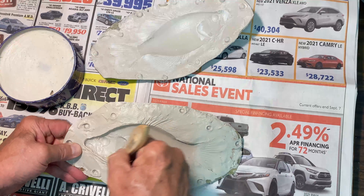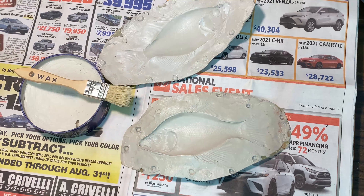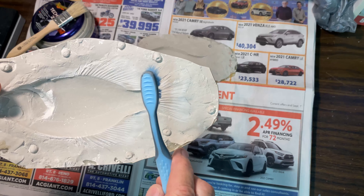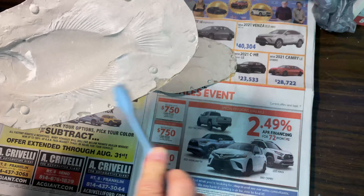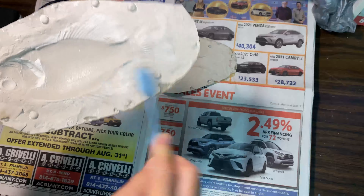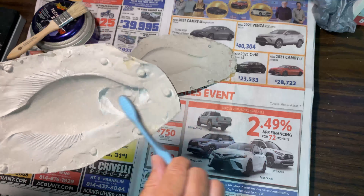Once your waxing is complete, set it aside to dry. Once the wax is completely dry, you have to buff that first coat off. I'm going to take the mold and an old toothbrush — I use and switch through different toothbrushes because the wax will build up on them. You buff it until it has a shine to it. This is a two-step process; buff both sides, part A and part B, then add a second coat.